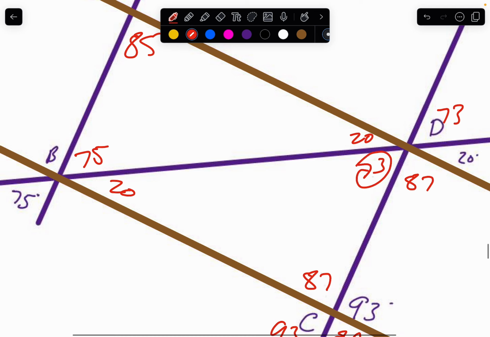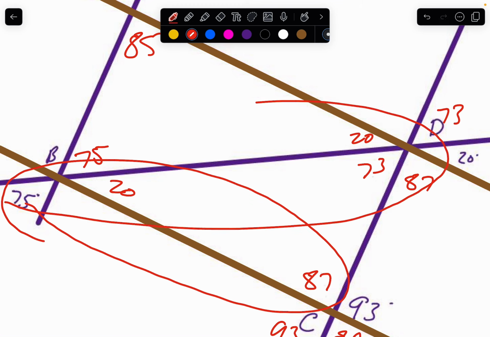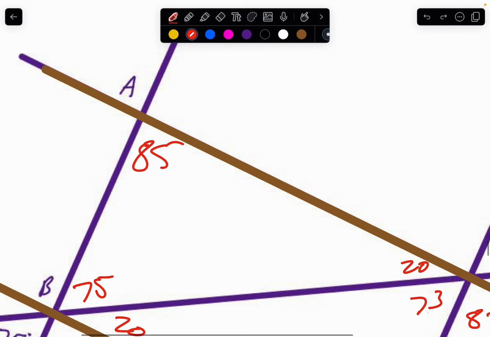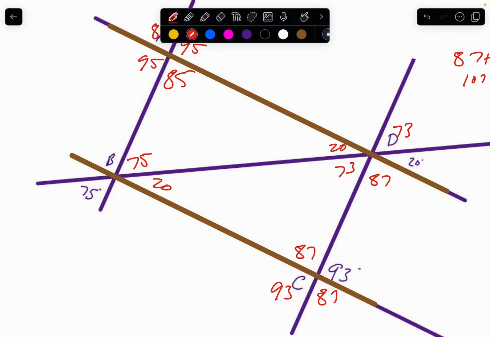Now a lot of you might be looking here, should these two angles be the same? I've seen it a lot where people say they're the same. If I trace those angles, the 75, and like if I trace those spots, have I used parallel lines? Do we know if these two lines are parallel? They didn't say those lines are parallel. So you cannot go this direction. Oh, sorry, you can't go from this line to this line. Maybe more clear. You can go from brown line to brown line, that's okay, but you can't go from non-parallel to non-parallel, it doesn't work. Up here, once we know that's 85, this would be 85, 95, and 95. And we got lots of stuff.